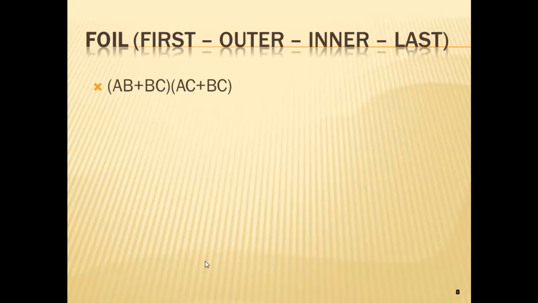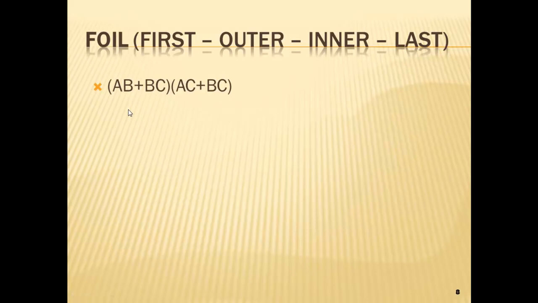Now you may remember from algebra doing a FOIL, first, outer, inner, last. And FOIL is a method of reminding you that you need to multiply certain things to each other so you won't forget anything. If you want to think about it, FOIL is just taking this one times both of these, and then taking the second one times both of these. So you got first, outer, well that's AB times AC, AB times BC, and inner is BC times AC, and last is BC times BC. So you're just taking AB times both and BC times both, and that's all you're really doing.